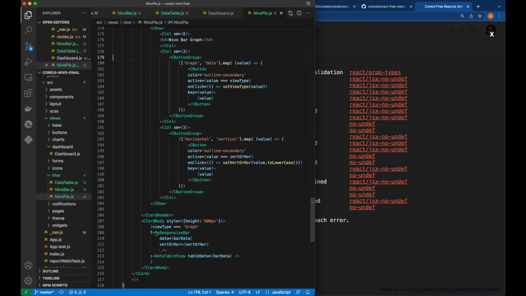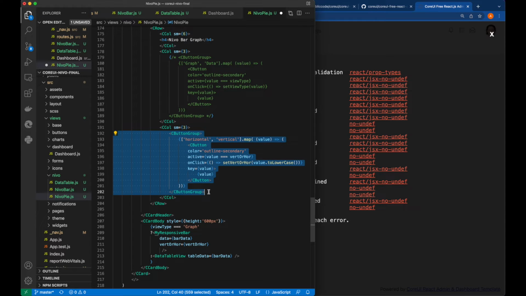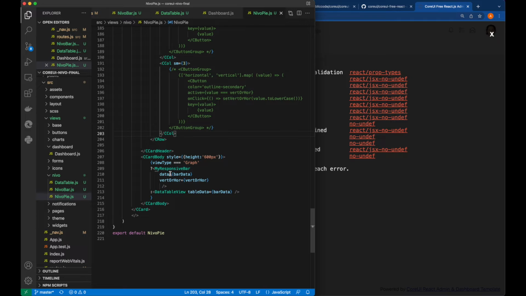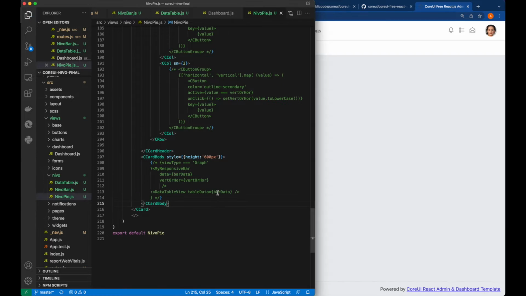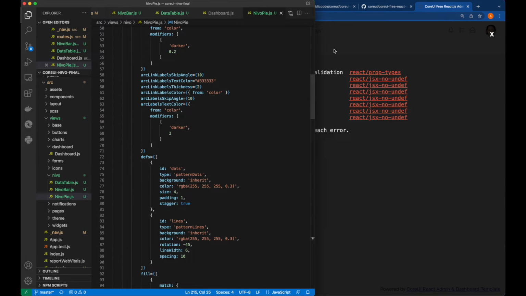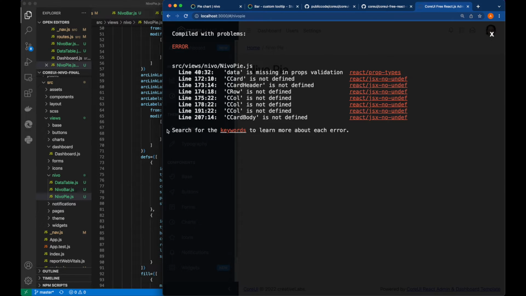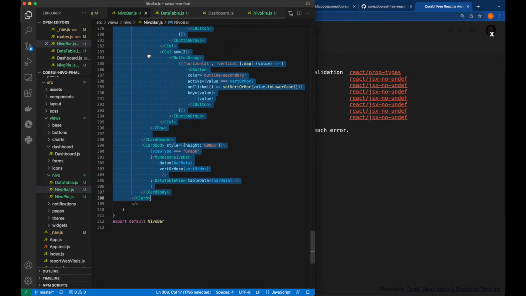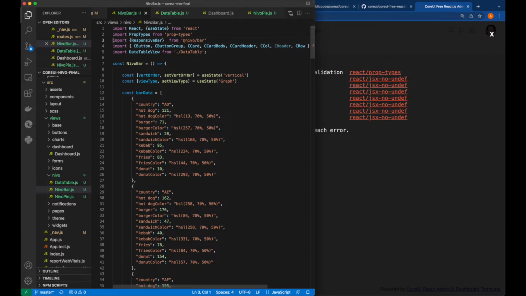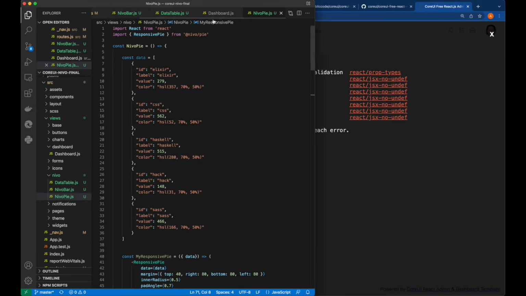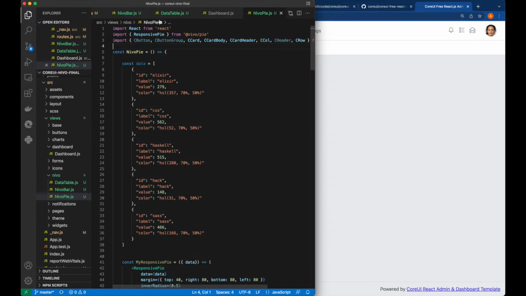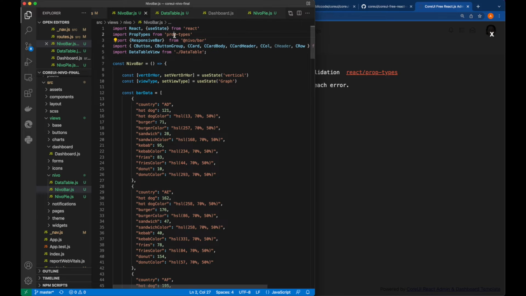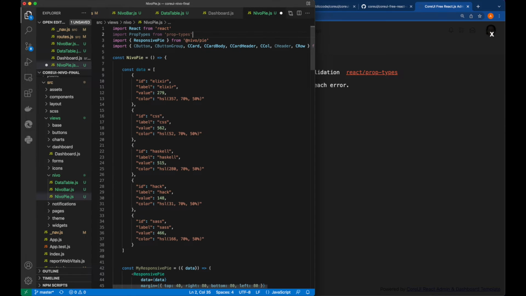Okay, and then for right now we can disable these two codes because we do not have any implementation of control, and we can also disable this whole code right now. So we got data is missing, prop validation, C cards. So we have to take these implementations and add to the pie here, and we also need these prop types, because that would be the ESLint error.